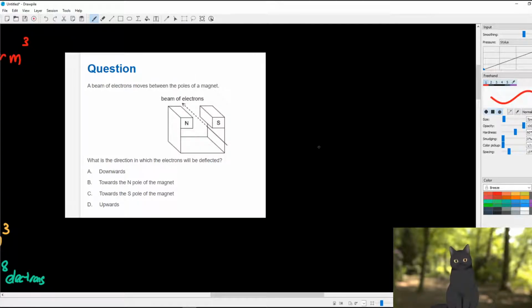Okay, this one, right? A beam of electrons moves between the poles of magnets. So remember that if the fingers go from north to south, the current is going in this direction. So there, current goes that direction. Because left Fleming hand, and because it is a beam of electrons, the current will go in the opposite direction, right? Oh yeah. Yeah, by the left Fleming hand law, the force will be going upwards.